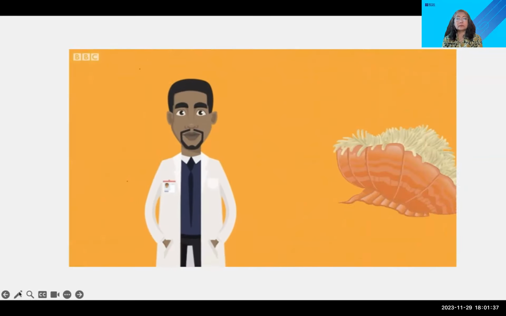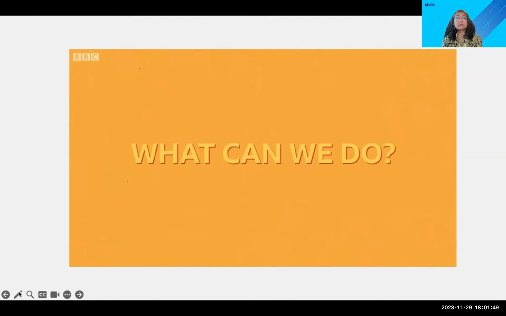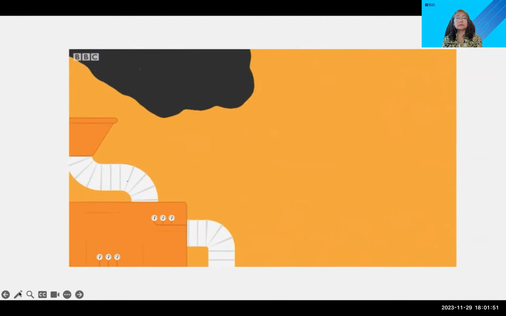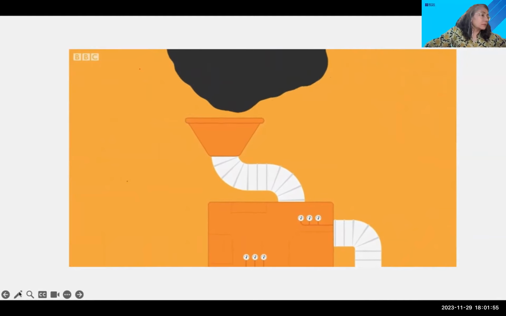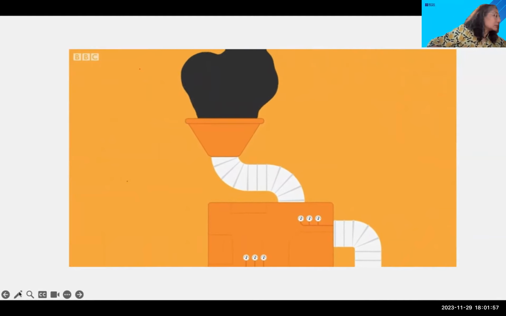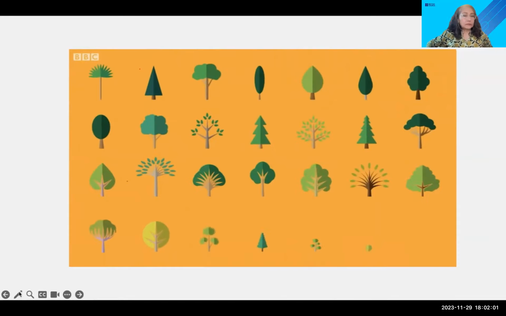Whether it's coral reefs, crops, floods, or the survival of species, scientists say everyone and everything is far better off in a world that limits the rise to 1.5 degrees centigrade. So what can we do? Scientists say that carbon will have to be sucked out of the air by machines and stored underground, and that these devices exist already. They also say that billions of trees will have to be planted.